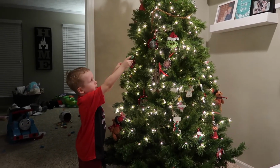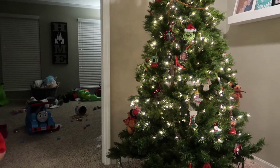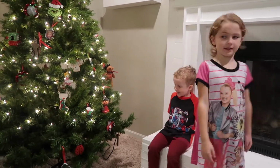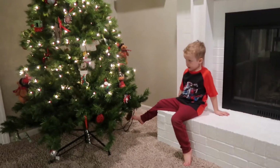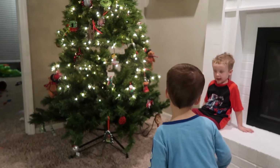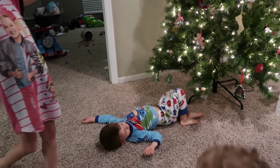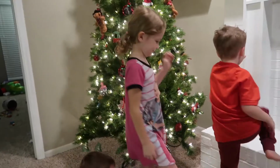All right. Aubrey, Ben, and Kyle, come stand next to the tree. Don't sit on the fireplace. We gotta get some pictures. I know you love my picture so much. Hold on, everybody get next to each other. Can we get next to each other so we can act like we like each other? Okay, everybody up on the fireplace so we can take a picture. Close to the tree.